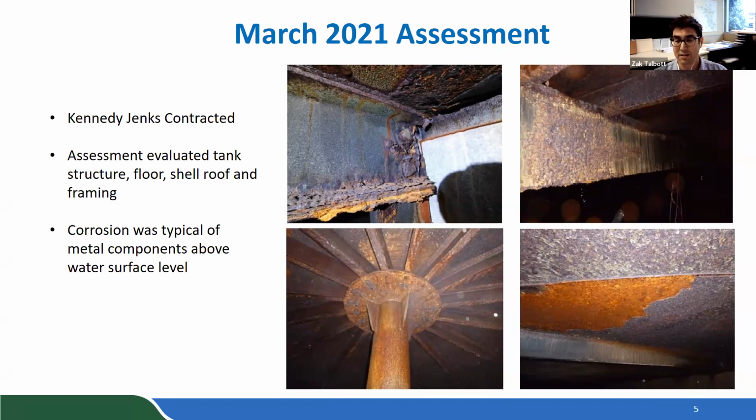At this point, I would like to introduce Don Barraza. He is the lead project engineer for Kennedy Jenks on this project, and he'll walk us through what he found in the assessments. Don has over 35 years of experience in the planning, design, and rehabilitation of potable water tanks, both bolted steel, welded steel, as well as pre-stressed concrete tanks, and is the design engineer of record on over 54 welded steel and bolted steel tanks, as well as the engineer of record of over 20 pre-stressed concrete tanks. So Don, I'd like to switch it over to you now, and you could walk us through some of these photos and what you found on the condition assessment.